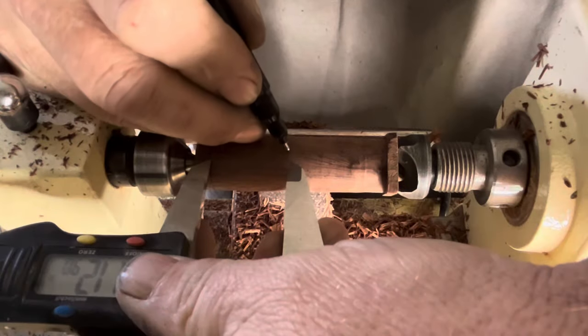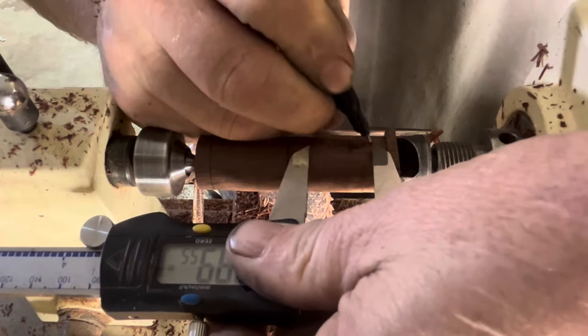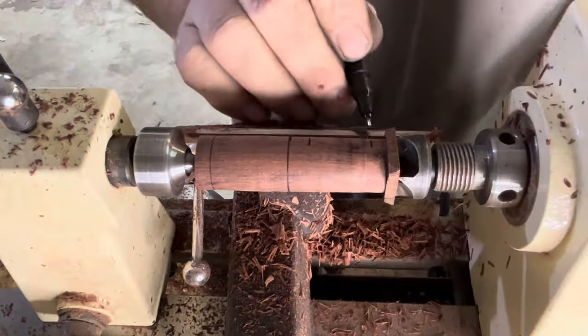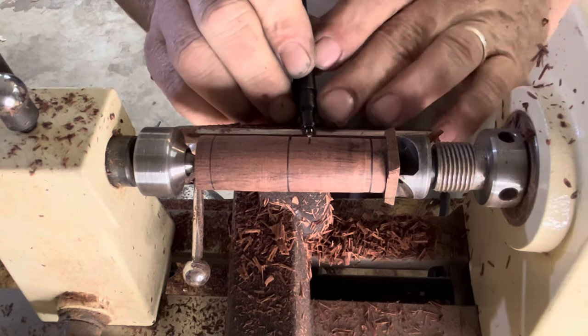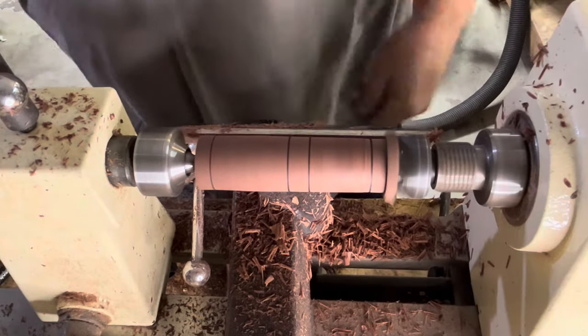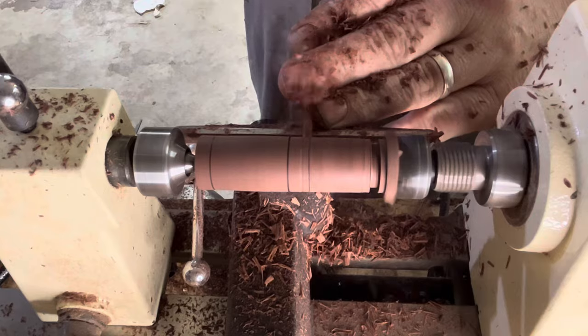When I turn these, I always try to turn two at a time. In this case, I'm turning two that are not the same. The height for the Poor Man's number one is 13/16, while the height for the Bedrock 101 is 1 1/8. Both of them are 13/16 in diameter.